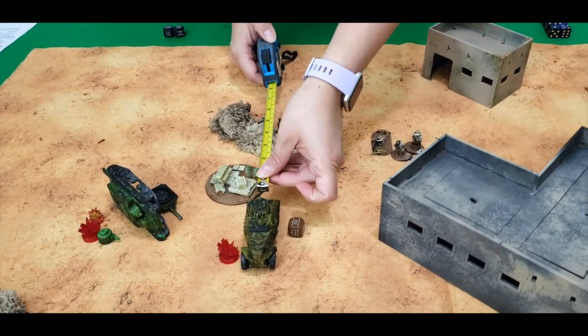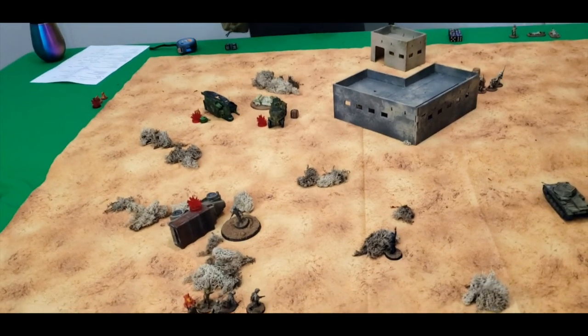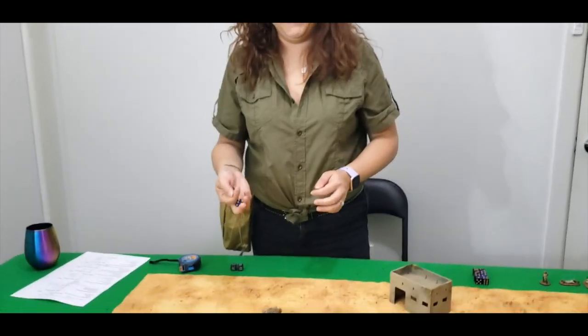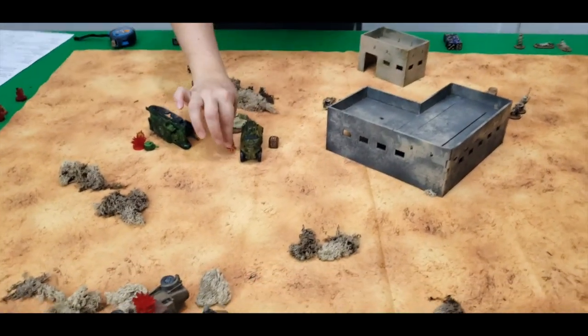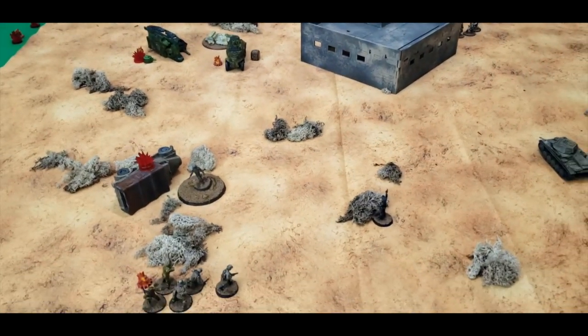6 inches? 6 inches. Okay, so that's leadership 9. 11 minus 2 makes 9. I think. I hope. 9 or under. 4! You minus 1 pin. You passed your test. Well done. Okay, and you can open fire with twin medium machine guns.